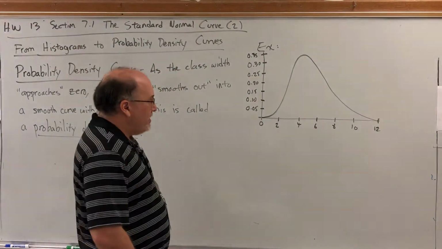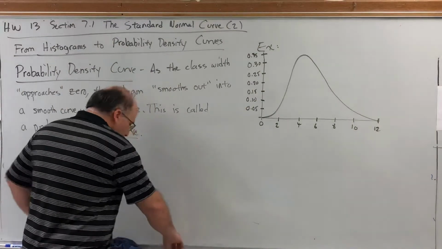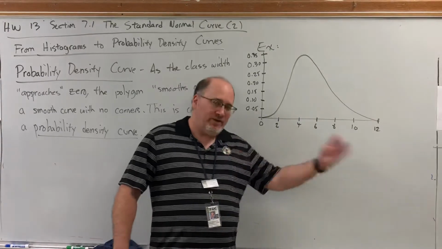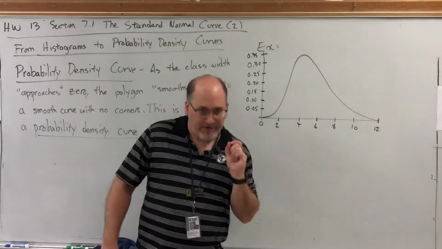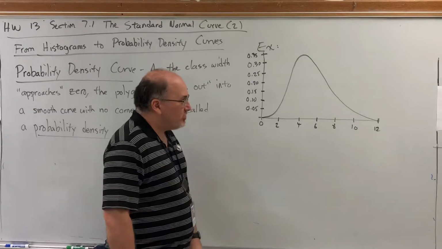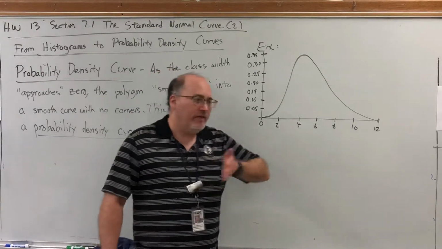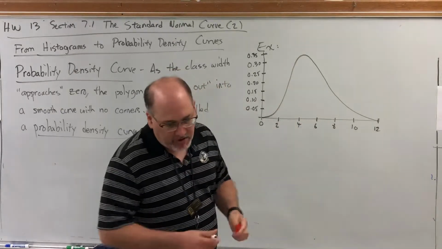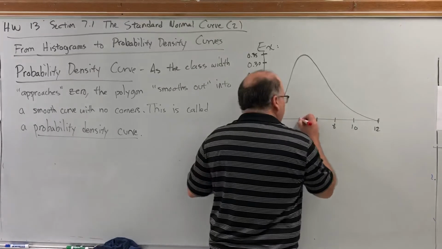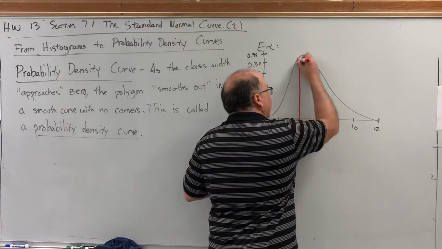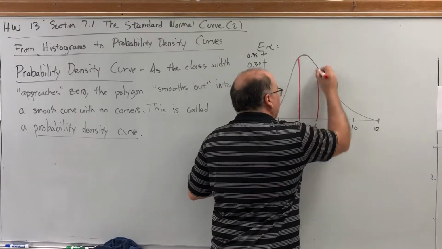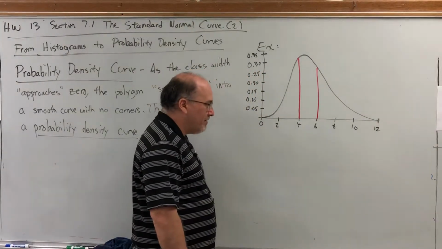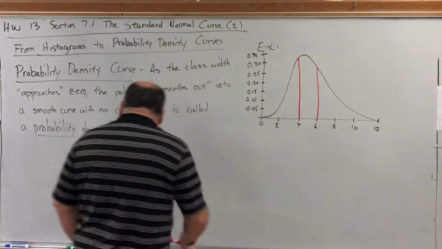So how do we do that here where we have a smooth curve? Well, the advantage to having a probability density curve is, although you've lost all of the classes because they all got infinitely thin, it allows us to calculate the probability over any interval, as if we could set up any class wherever we want. For example, let's say that we shoot a vertical line straight up from 4 and a vertical line straight up from 6. How can we use this to calculate the probability that a value would be between 4 and 6?